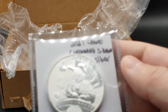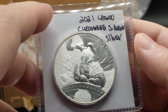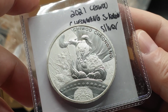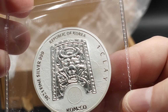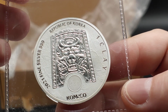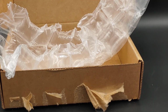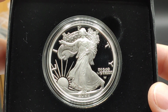Well, what about this coin? This coin's cool. Yeah, dude, it's Korean. That's awesome. It's a great, beautiful design. I actually think the Koreans do an awesome job on their mint. But, guys, it's Korea. I love their food. Don't get me wrong, give me a little bibimbap. The Kias and the Hyundais I see all around my town, fantastic, but it's not an eagle. It's not Lady Liberty.